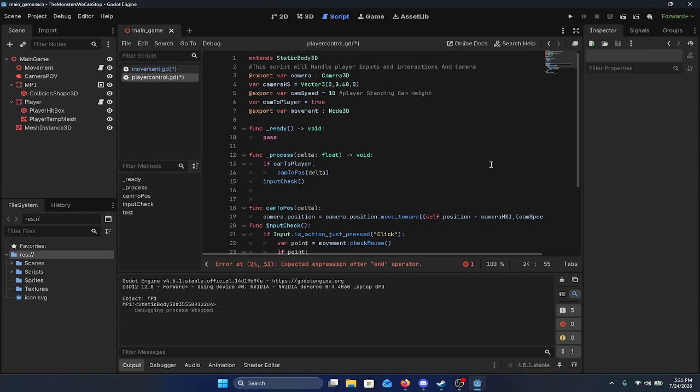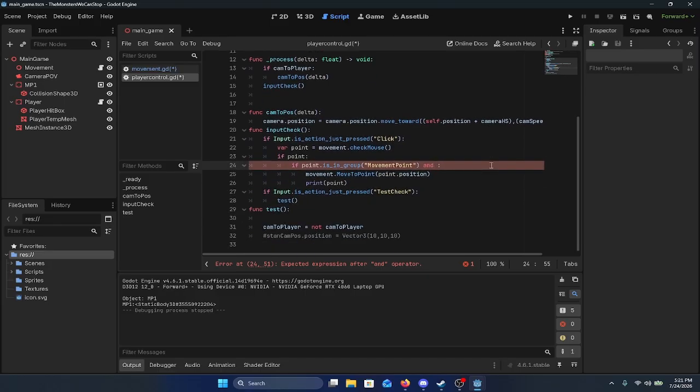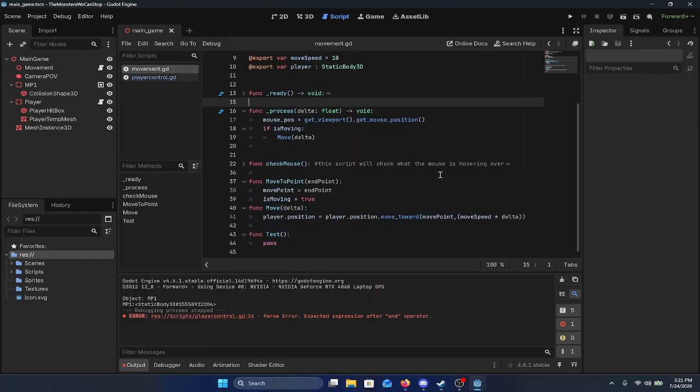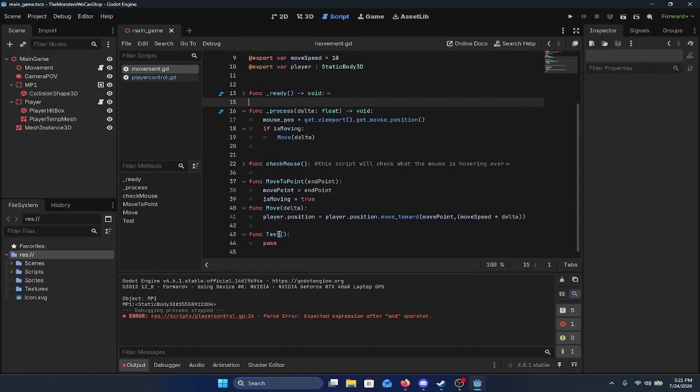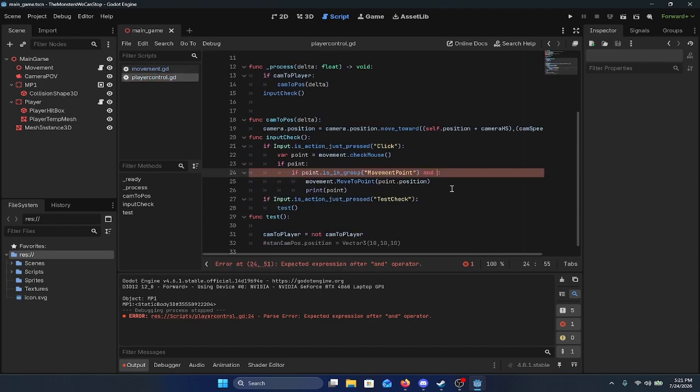I would need to add a new one at this point, meaning it never even gets to there. That can be useful. So if is moving is true. So once the move to point is called, it makes is moving true.